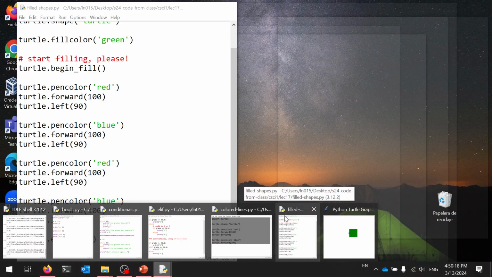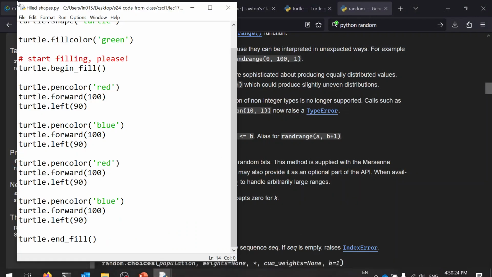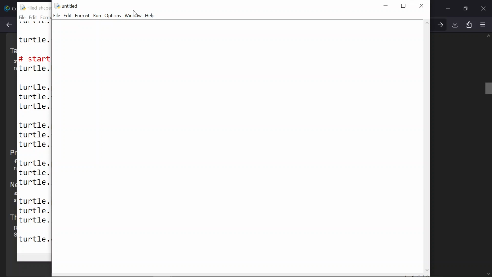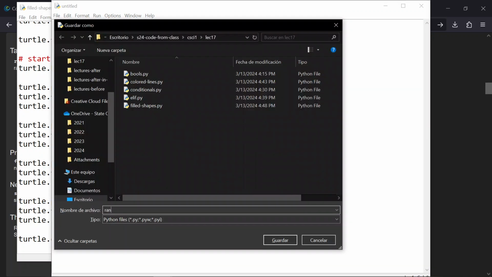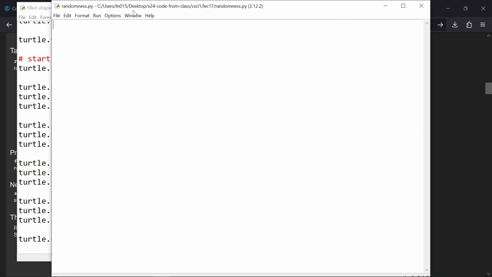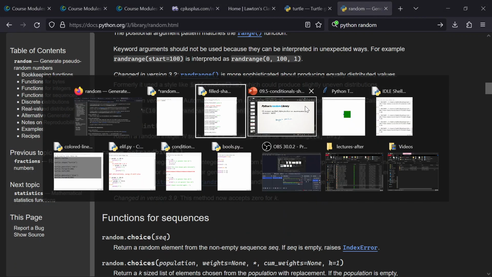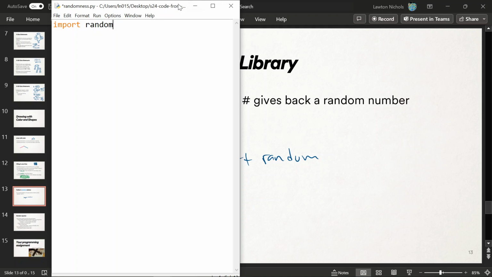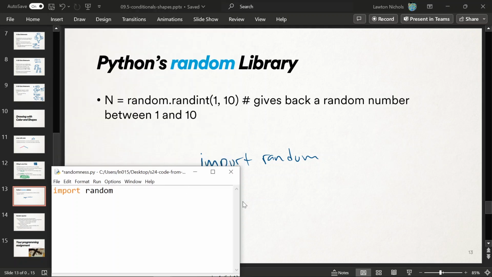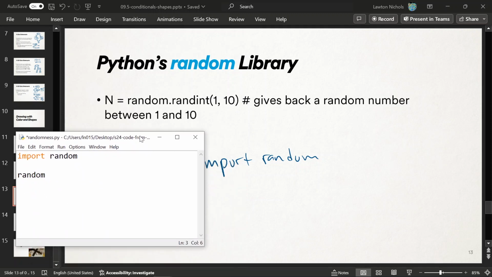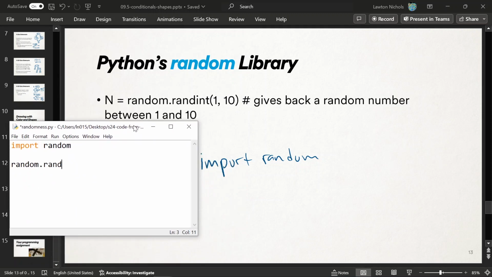Let me just show this to you now, and then we can try that. That's just another question of, is the library going to be nice to us or not? So I'll make a new file. I'll call it randomness.py, and I'll import the random library, and I'll write what I said on the slide. I'll have n, and I'll call random.randint between 1 and 10. That'll generate a random number between 1 and 10. We'll get it back, we should save it, and then we can use it.